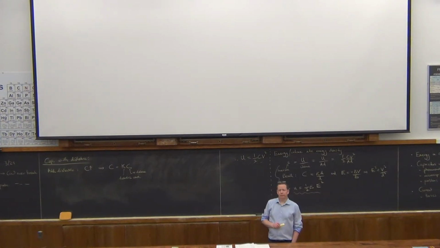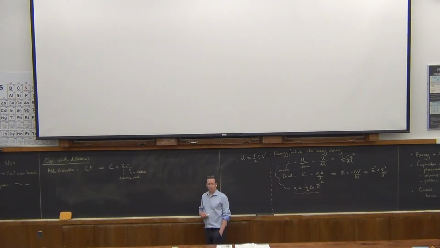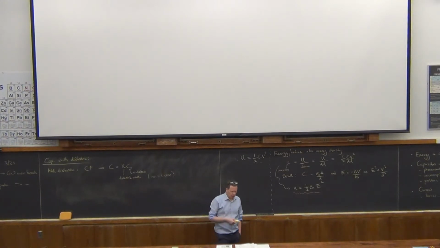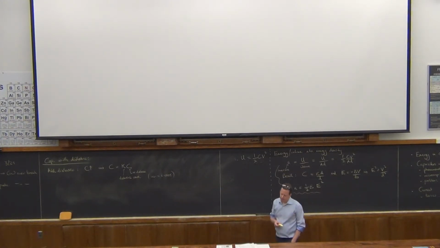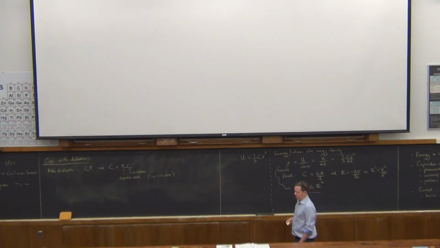Yeah, I think it's about right. 5 parts in 1,000. So it's not exactly the same, but it's close enough to be equivalent to vacuum. So air, in fact, has a value that's something around 1.005, which has 5 parts in 10,000, I guess. Okay, air is effectively vacuum for our purposes.